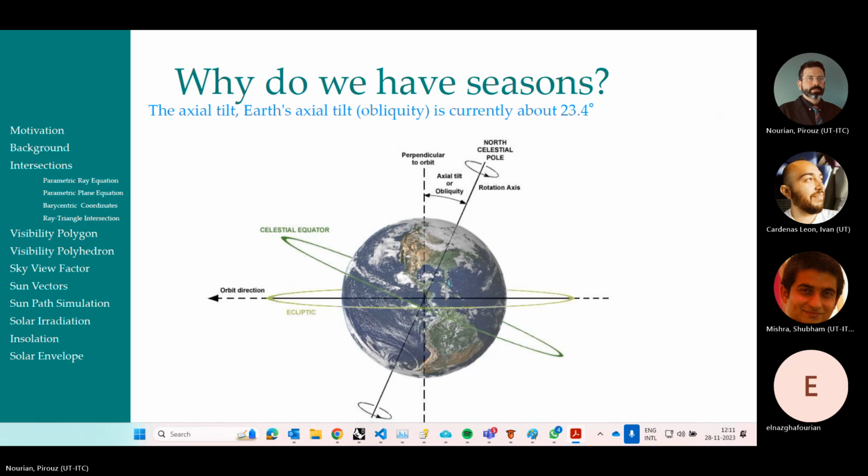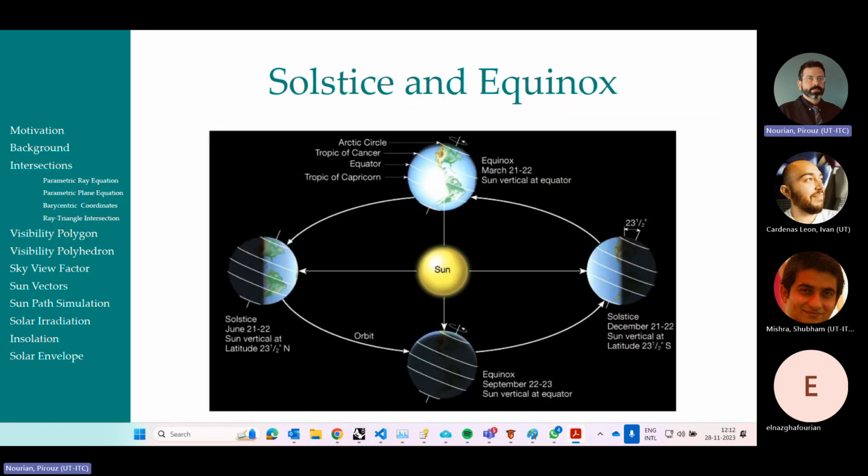And actually in the following slides, I'm going to show you the simplest solar model that you can immediately make as a little geometric exercise for yourself. But I also show you the more sophisticated version, which is about getting to the gory details of how exactly the sun rays are observed from the surface of the Earth and the equations of time and so on and so forth. But the baseline is this story of seeing some kind of a band of a spherical surface around the Earth from which you can conceptualize points. I told you that this is actually about the visibility of rays that are effectively emitted from a plane.